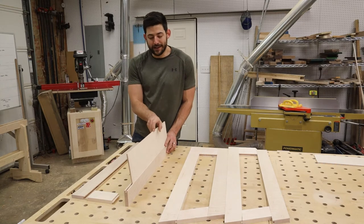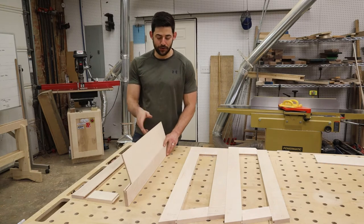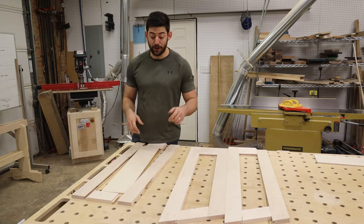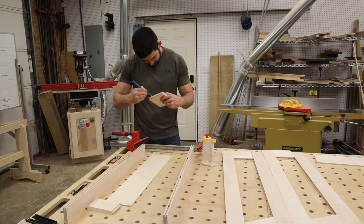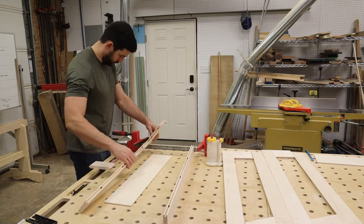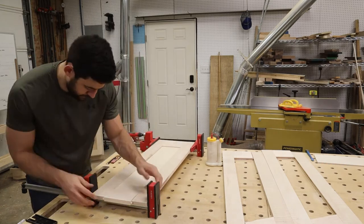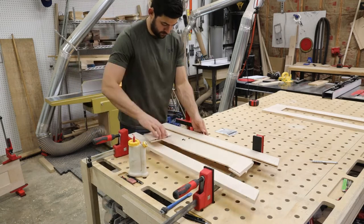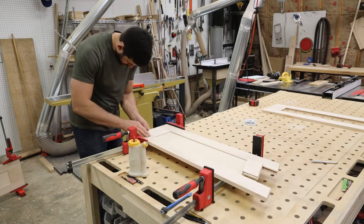Because the panel itself isn't going to expand and contract much, and given the compression on the balls, it should handle any movement. When gluing up shaker panel doors, you only want to put glue on your tenons — don't glue the center panel to your rails and stiles, because that prevents the outer rails from expanding and contracting. Also, you don't need to over-clamp these; as soon as you close the joint you've got enough pressure, and crushing them down only causes bowing and deflection.